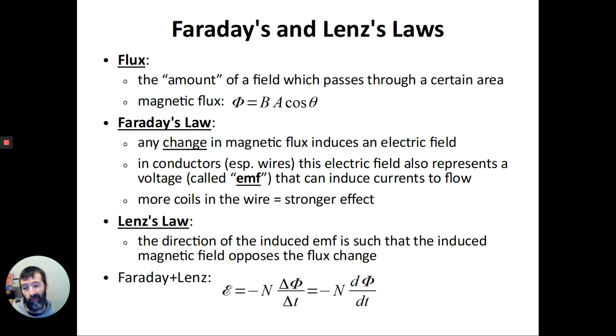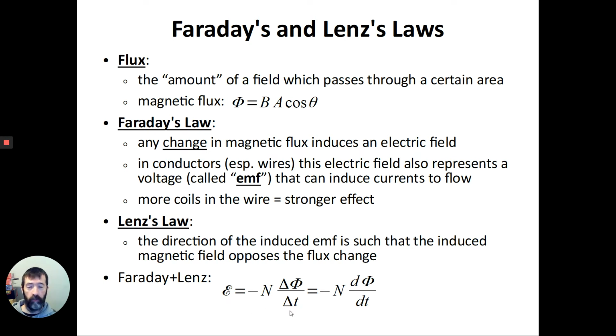This is the mathematical form of the two laws combined. This fancy E is the symbol for EMF. Again, you can think of that as like volts. The capital Phi is flux, which we defined before. The little t is for time. So it's the rate of change of the flux that determines how strong the EMF is.